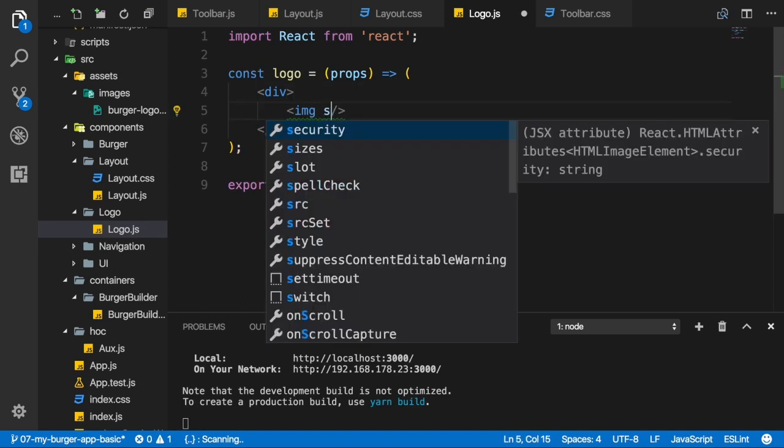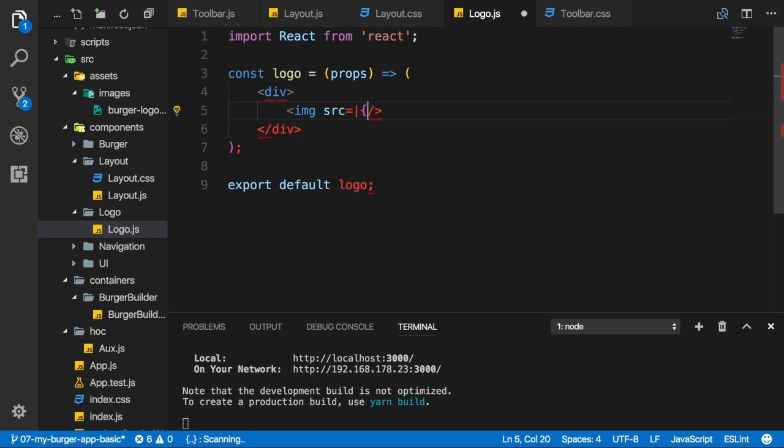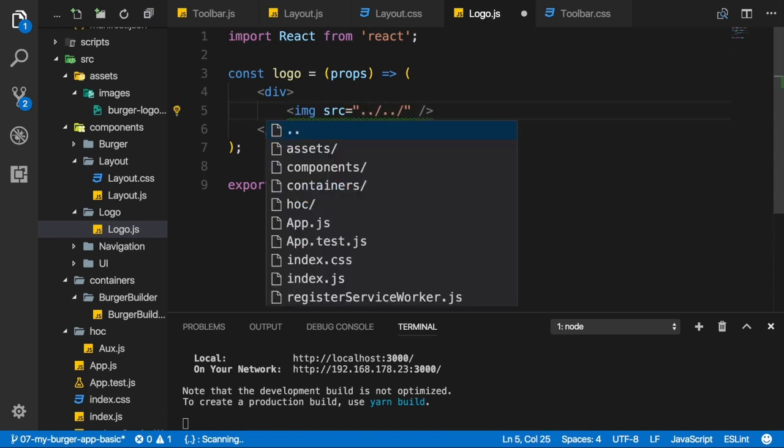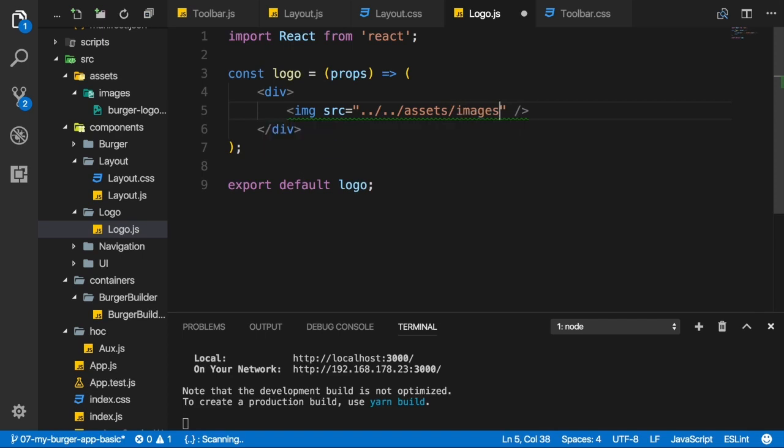Now the image tag will have a source property, and this should actually be set dynamically. Now you could think that you simply say go up to the assets folder and then to the images folder and to burger logo PNG. Now this will not work as you would expect it to work due to the way our build workflow here is set up. Keep in mind, the source folder is only the folder we're working in.